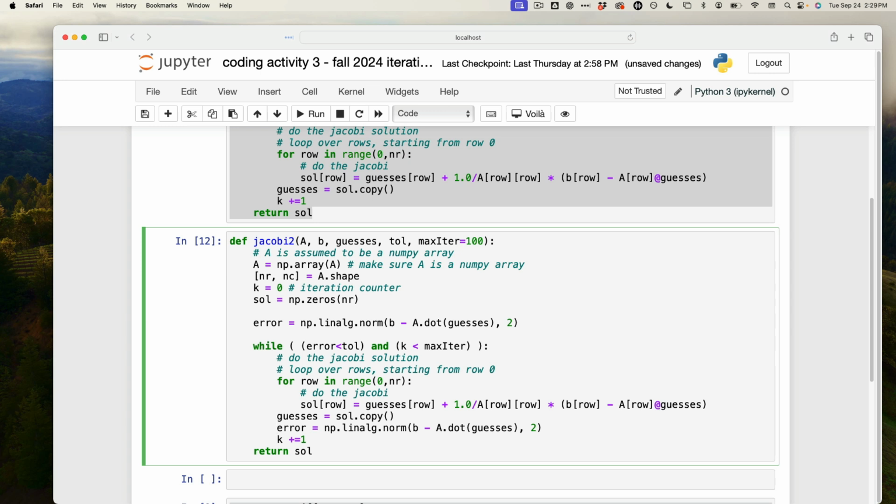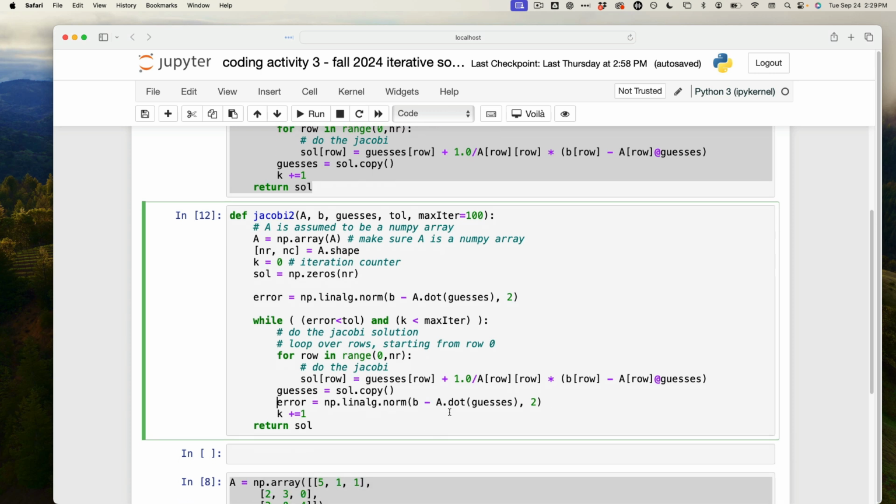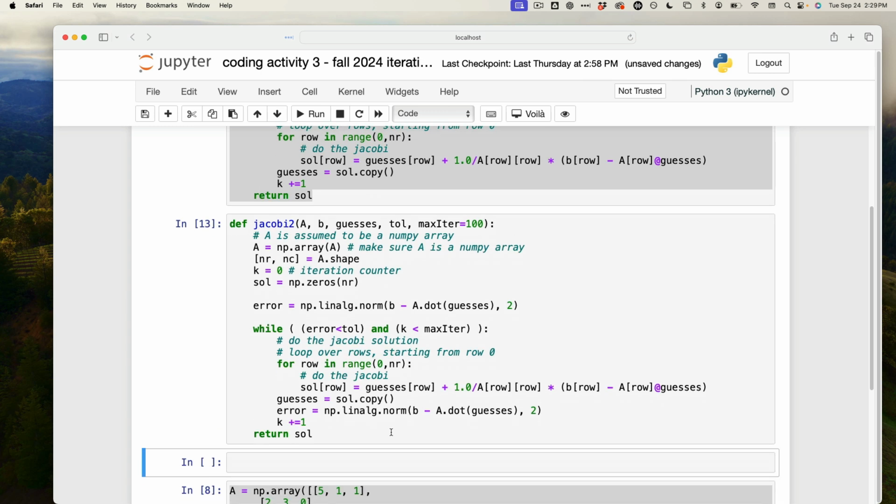We're going to do our new solution, update the guesses. We need to compute the new error. And then once I'm done with the loop, it goes back here and it says, oh, is my error less than tolerance? If not, continue doing until we hit our tolerance. Okay? And that should just do it. Okay, so now I also want to return the number of iterations. Okay, actually, let me see if I can.